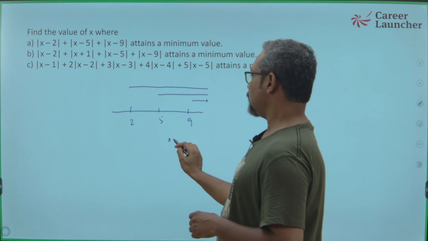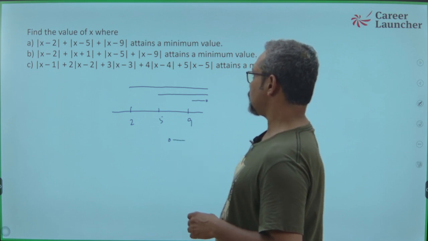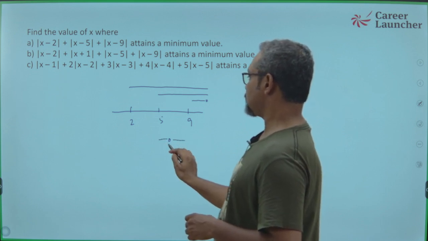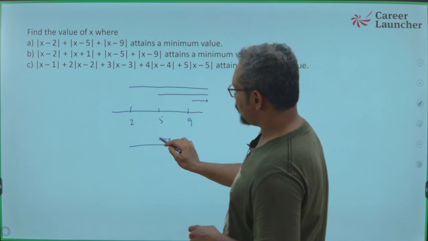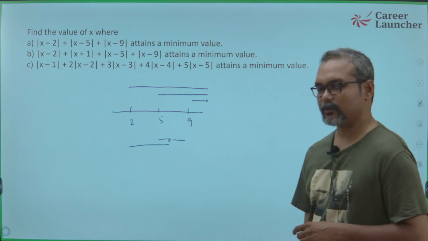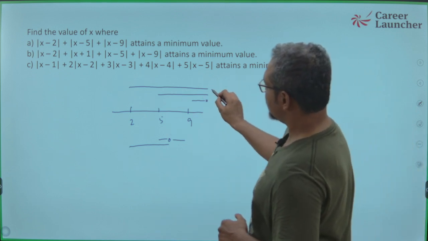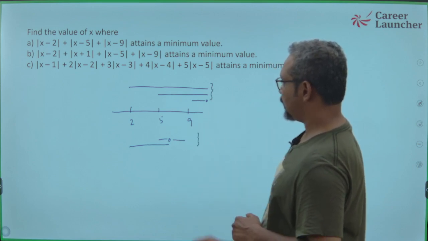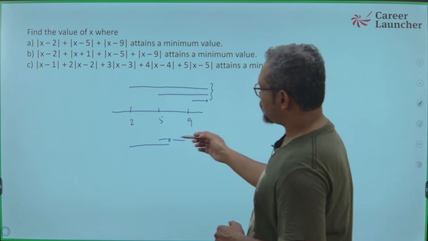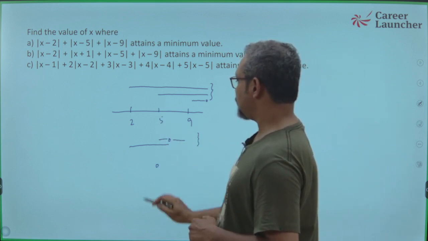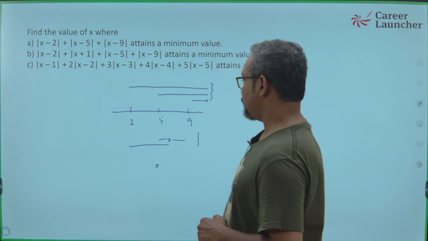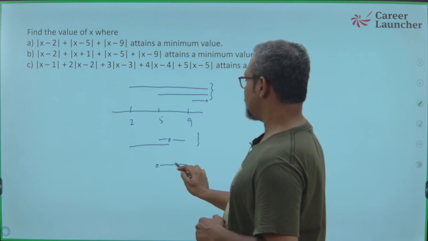What do we have now? The distances are this distance for x minus 9, for x minus 5 and for this. Observe the overlap is just a little bit. Okay. So that means the sum of distances is much lower. You can clearly see the sum of these three lengths and the sum of these three lengths here. As x goes further and reaches 5, then one of these becomes 0 and the sum of distances is only this plus this.